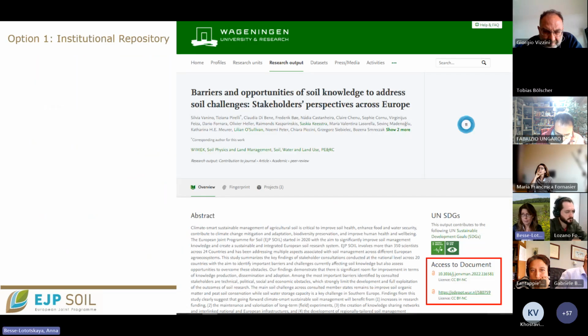So how does it look? For example, this is an article from Wageningen University and Research, and it is deposited in our institutional repository. So you see here on the right that there are two links to the document from this metadata page. One goes to the journal itself.